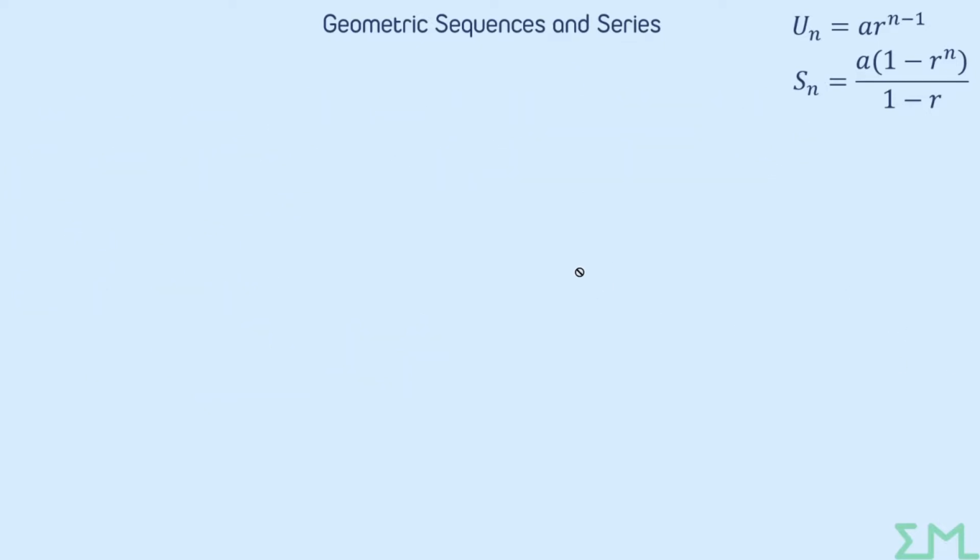Okay, before we move on to some questions, we need to deal with this sum to infinity idea. Now, sum to infinity only works for what we call convergent series. A convergent series is a series where every term that you add on gets smaller and smaller, which means that your sum converges, it tends to a particular value. Now, in order for each term to get smaller and smaller, we have to put the restriction that r is a number whose size is less than 1.